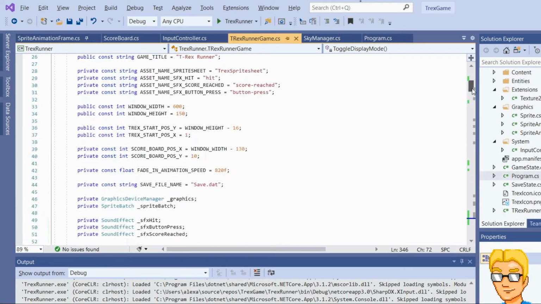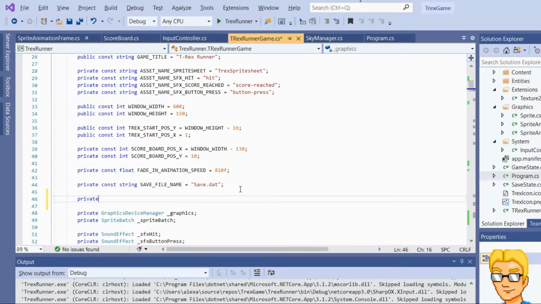So let me just go here and say private constant integer, display zoom factor, which is 2.